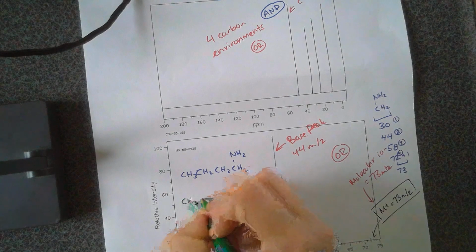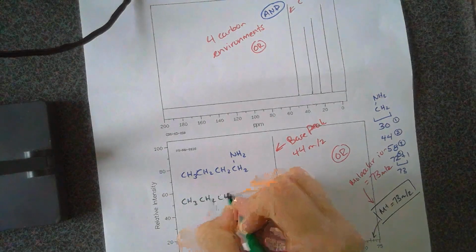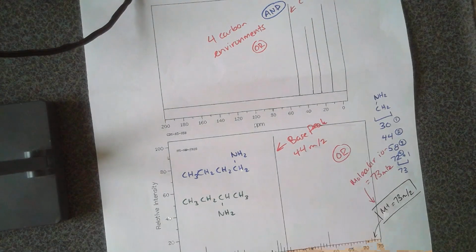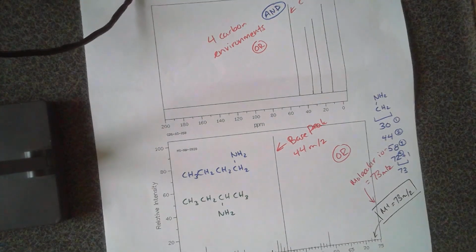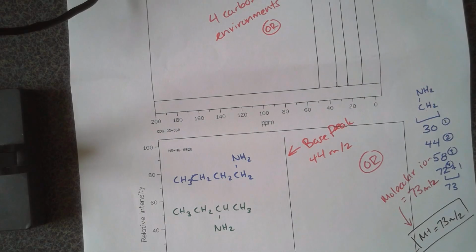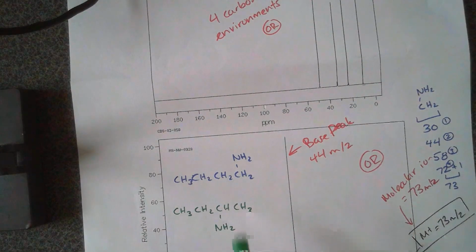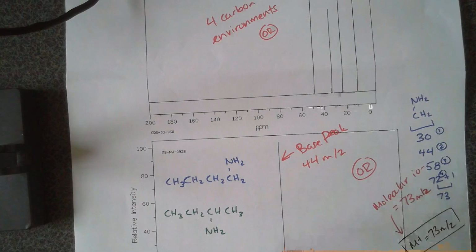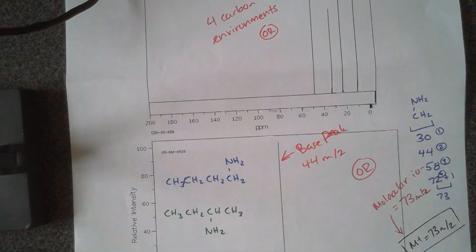I'm doing this in green because that's actually the correct answer, and I'll explain why. Does that meet the parameters? Y'all just shaking your head no. Why do you think no? Don't know how to communicate it? It's got 4 carbon environments. It's a primary amine and has the same molecular ion weight. So these 2 are both appropriate answers. Are there any other isomers that would fit those parameters, you think?